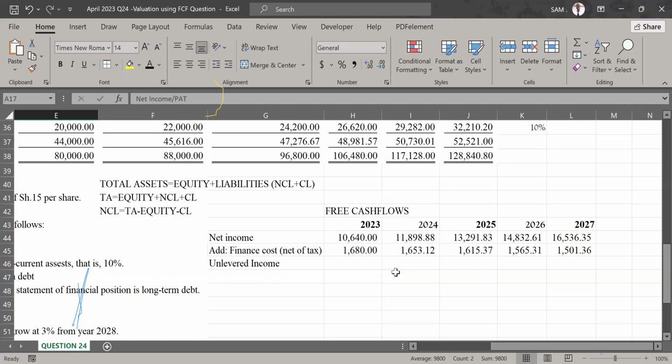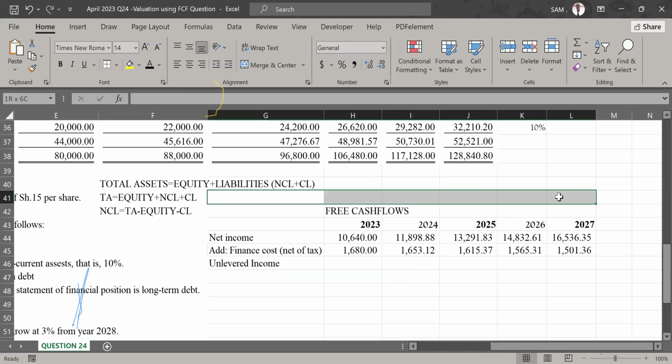Mwalimu, even if we start from EBIT, we will arrive at the same answer. The only thing is that I don't want to give you a lot of approaches because you'll end up getting confused in between. When you have a lot of options to go with at the same time, you might reach a point where you don't know which one to use at what time.